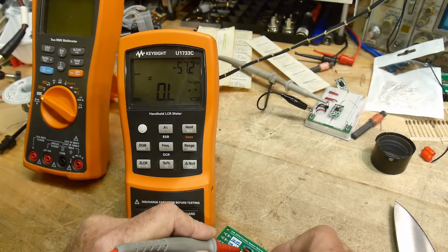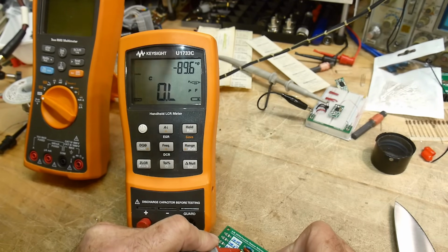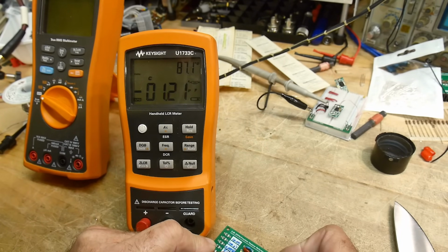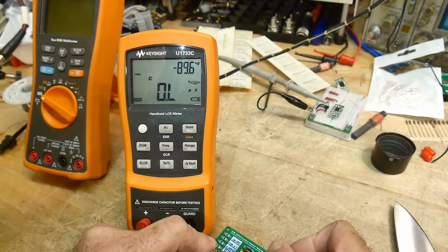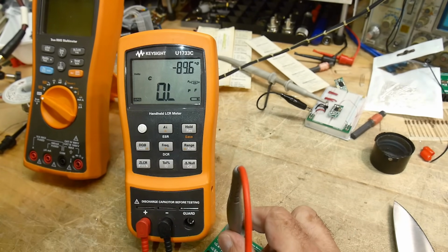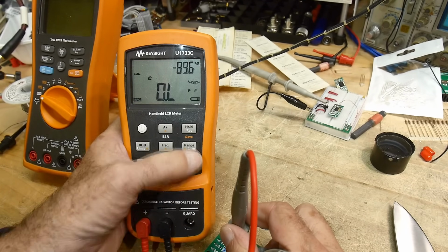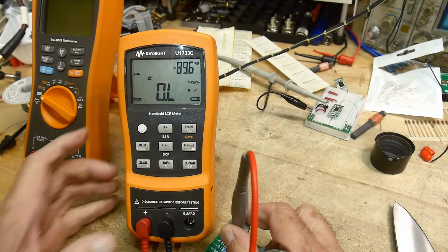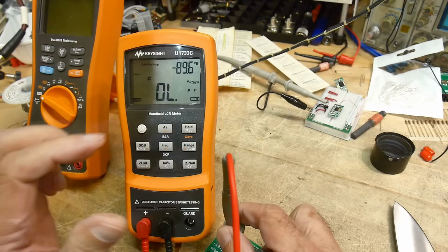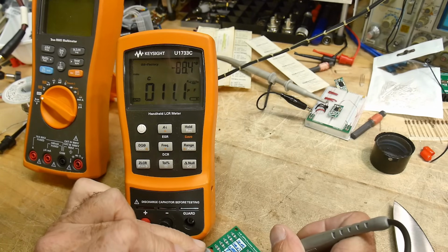And we're not measuring anything. That's kind of weird. I'm not measuring anything. How bizarre is that? Here's a 103 nanofarad. I'm not measuring anything there. It could be that our calibration was only on one range. So let's go to auto range here. We're back at factory default now, though. What is going on?